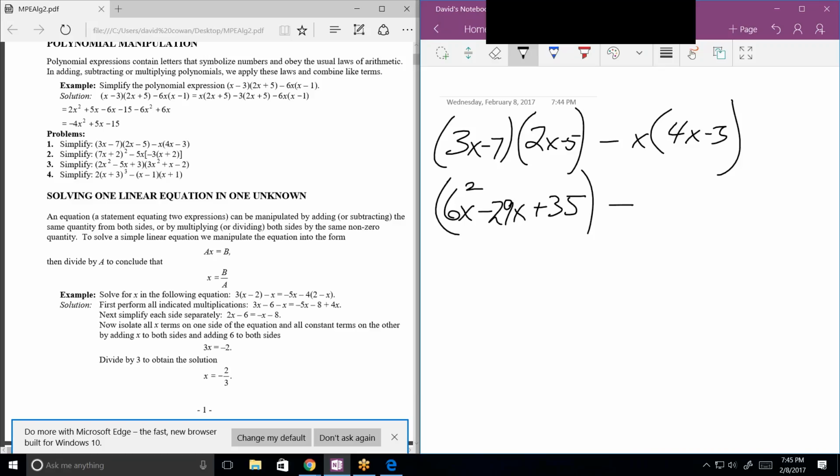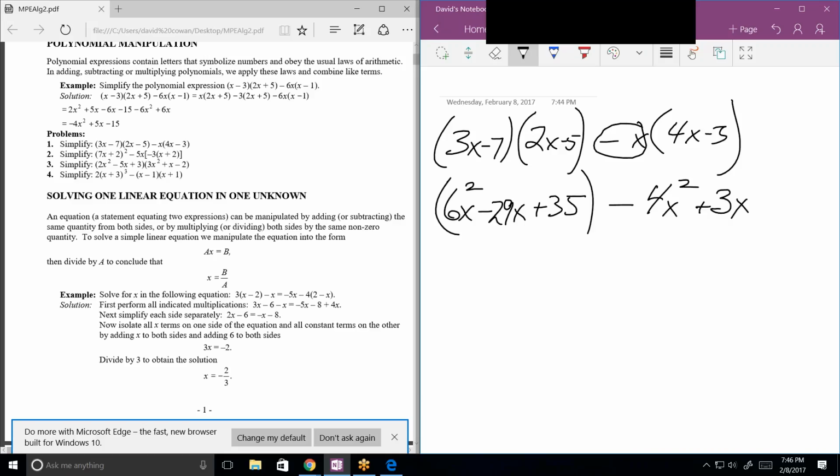Distribute, okay. So what happened? What do you get when you distribute it? It'd be 4x squared minus 3x plus 3x. Okay. The reason is that you have to distribute that to both terms.